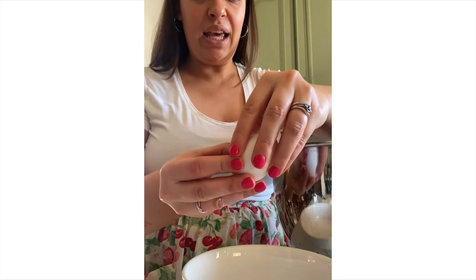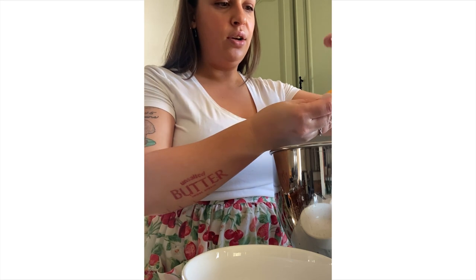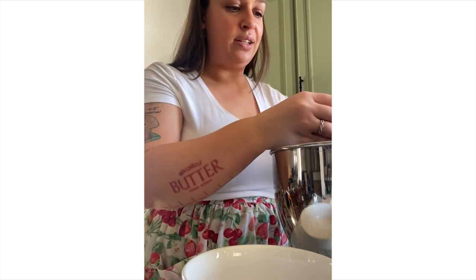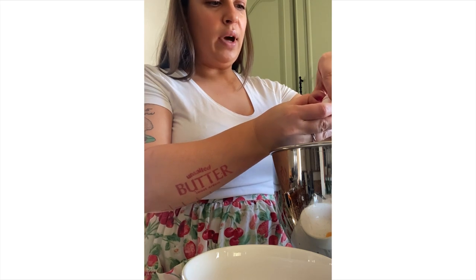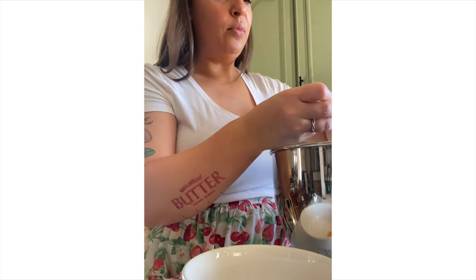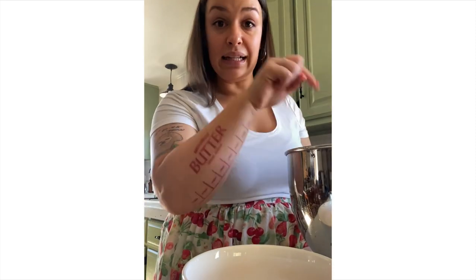And now this is the one place where I differ from my grandma, is she only used the egg whites. So you're gonna separate the eggs, and she only used the whites, and would whip them until peaks formed. I used the white and the yolk to add more moisture and more flavor, but I still do the whole separating and whipping the egg whites thing. So we have egg whites in a clean, dry mixing bowl, and then our yolks.